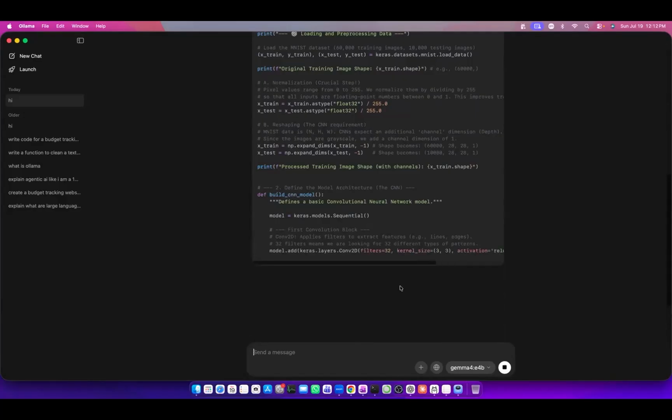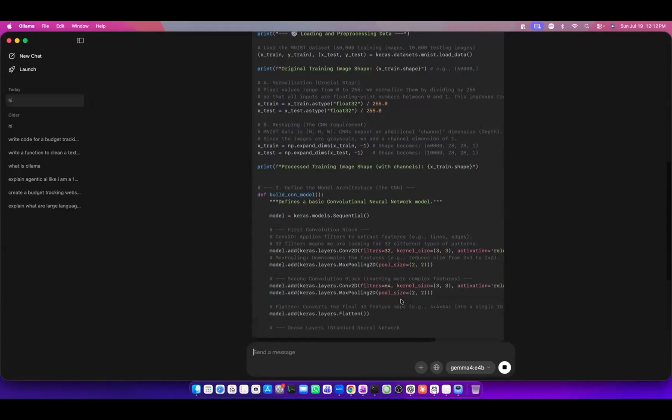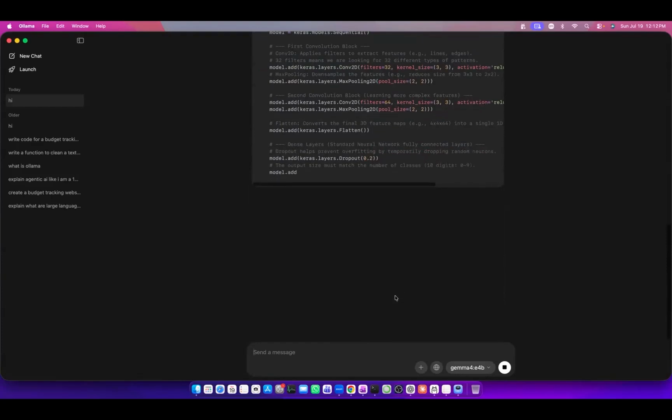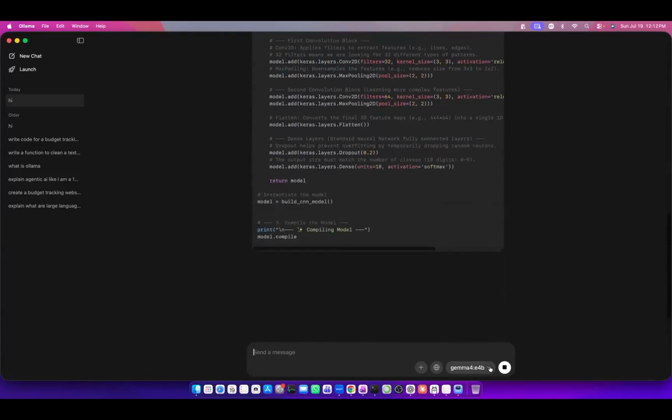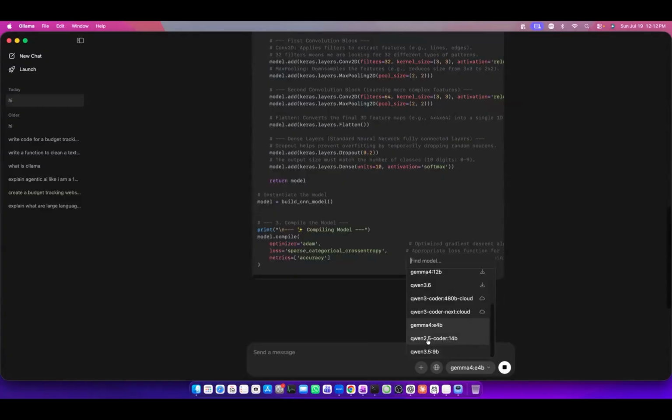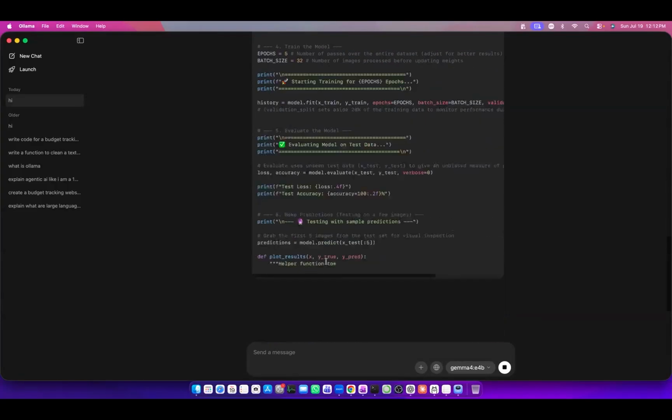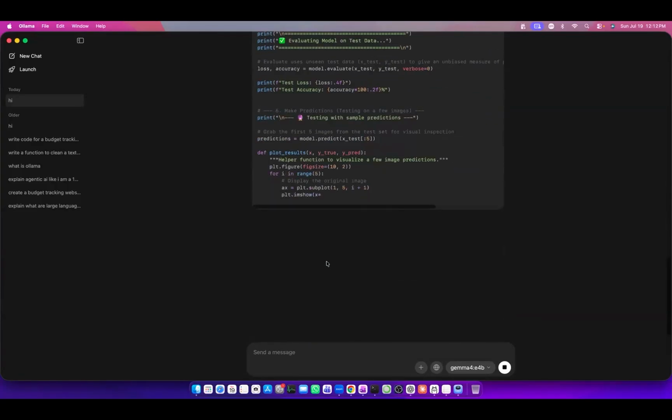I'm not saying it will be as capable as GPT 5.5, but for most of the tasks general people use ChatGPT for, this should be sufficient. Then there are coding specialized models as well. What I locally use is Qwen 2.5 14B on my system where I have a GPU. I'm able to use 27B as well. B stands for billion, the number of parameters. That is actually very good for writing most of the code. I can create even full-fledged apps using that. That's how useful it is.